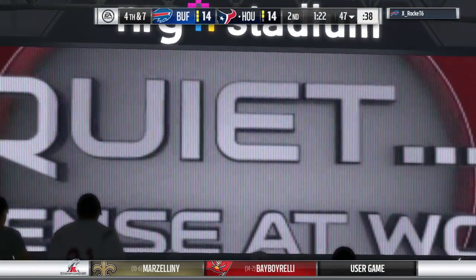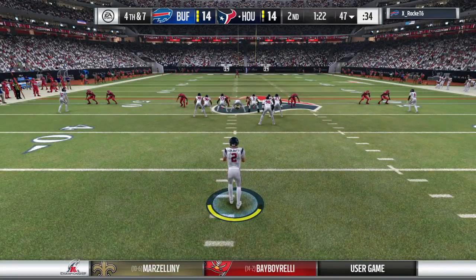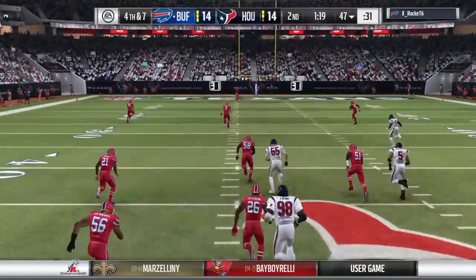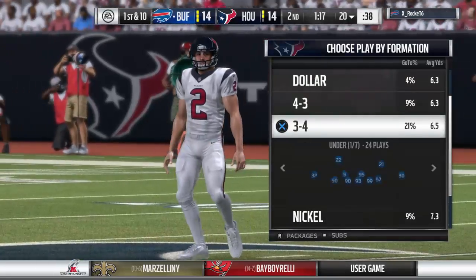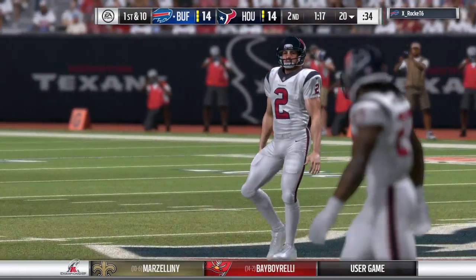Now 4th down. Not too many things get to a quarterback of this magnitude, but I think it's safe to say that pressure can get to any quarterback. Now, he's obviously a great franchise quarterback, but felt the pressure, threw it incomplete. And a little too much mustard on that one. It hits a couple yards into the end zone. A missed opportunity there maybe to pin him back. And here come the Bills.